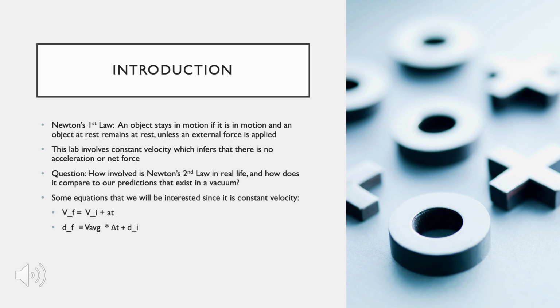I will then arbitrarily set the center of mass at the center of the ball, and then take the diameter of the ball as 0.0381 meters. This will allow us to set the scale for Tracker. A more in-depth overview of the lab experiment will now be provided to answer our main question.